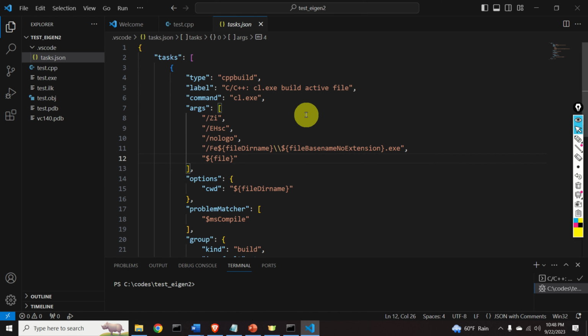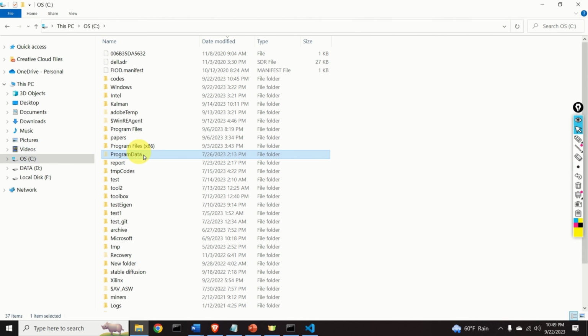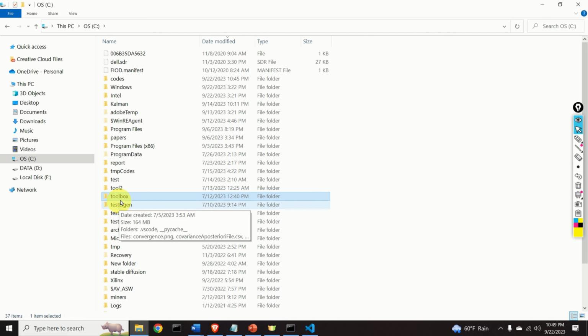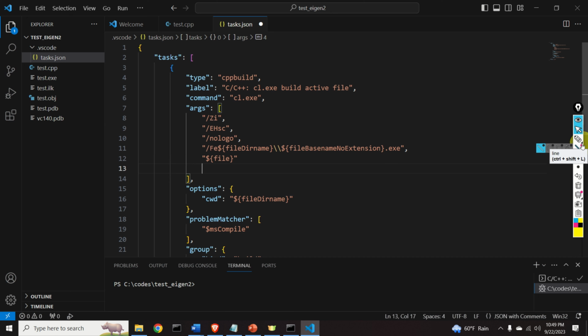This file sets the parameters of the C++ compiler, and consequently over here we need to add a path to our Eigen C++ header files. In my case, the Eigen C++ header files are over here. And here's the path. I will simply copy and paste this path over here. But before I do that, in the previous row, I need to add comma.